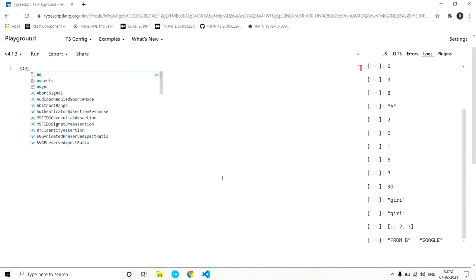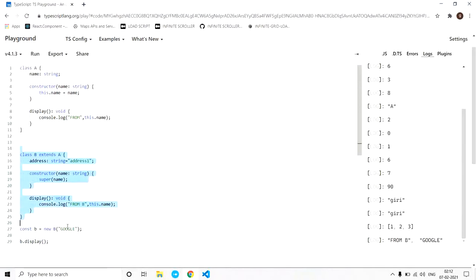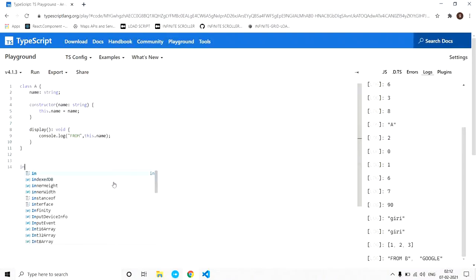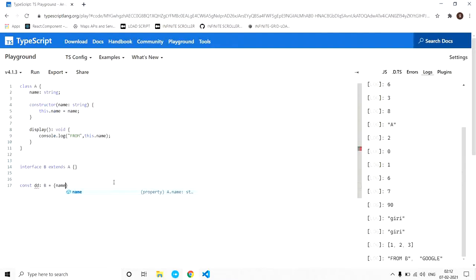For example, let's say we have this class A. I'm declaring an interface B that extends A. So if you create a variable of type B, it expects these parameters. See, display is missing here. You should have a property display, the definition of it.